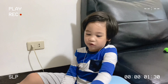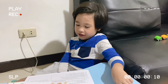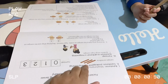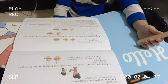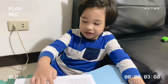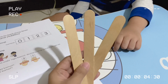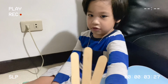Okay, now it's time for Bulahaton number 4, hanging. If we don't have these, we can use popsicle. What is that? Sangga sa kahoy. It means branches of the tree. So if we don't have branches, we can use popsicle sticks. Very good. So okay, Kuya Blue, these are the three popsicles. Did you see these three popsicles, right?